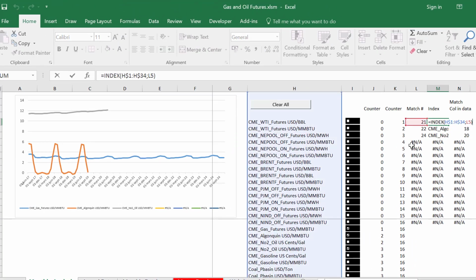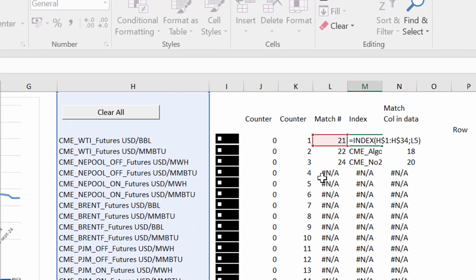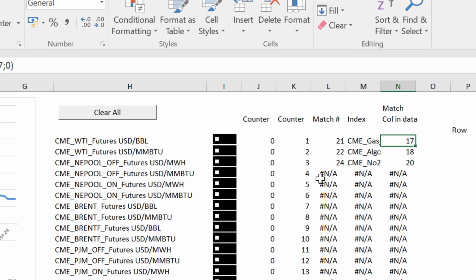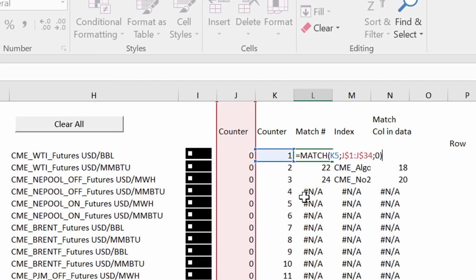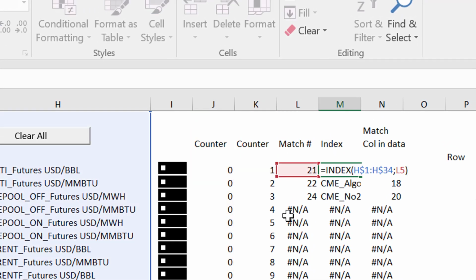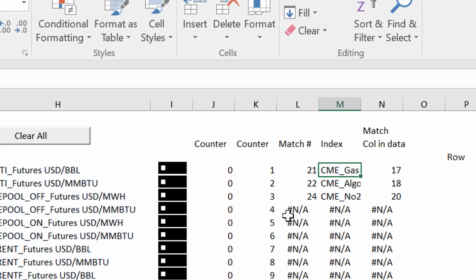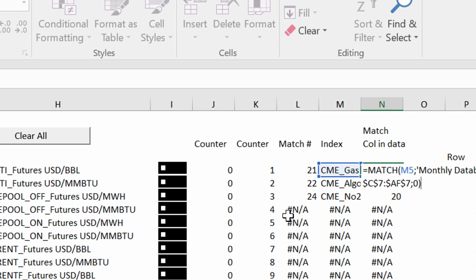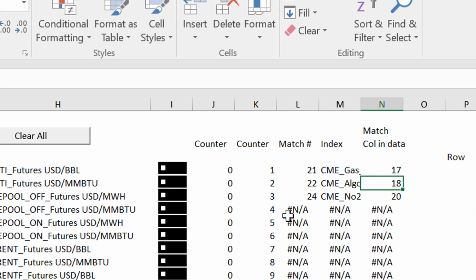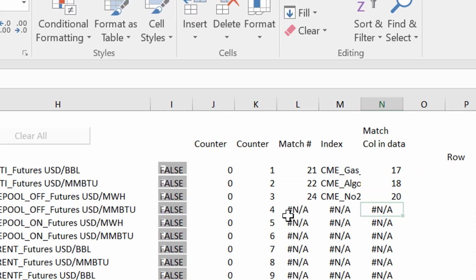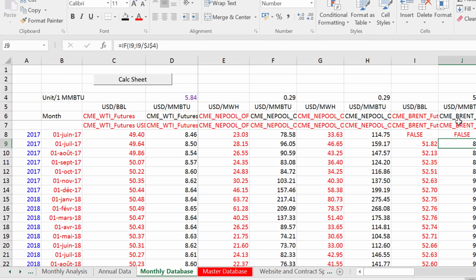I used to always get an entire row, an entire column. Now I limit it because I found out it does slow things down a little bit to use an entire row or column, even though it's a wonderful kind of lazy way to do things. So what you do is once you get the match, this says let's take the index. Let's take the match and the index off of the same kind of counter. And then we go to the monthly database. All of this stuff we had here in this monthly database.